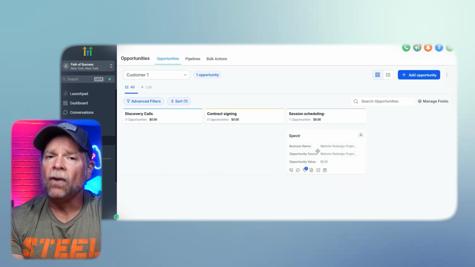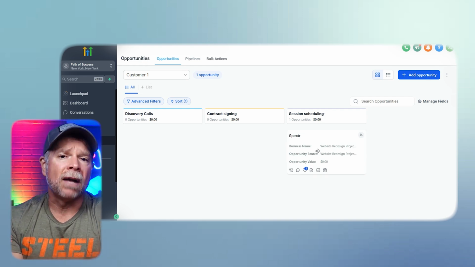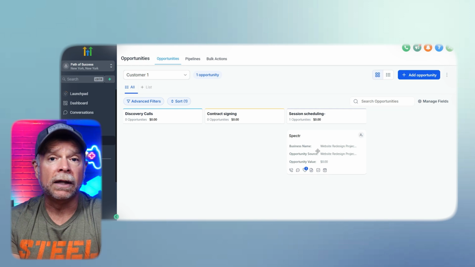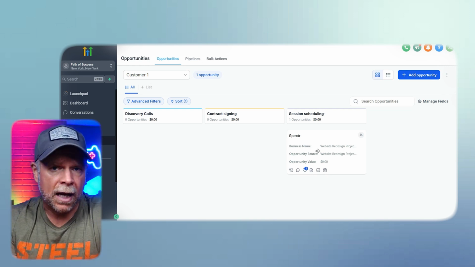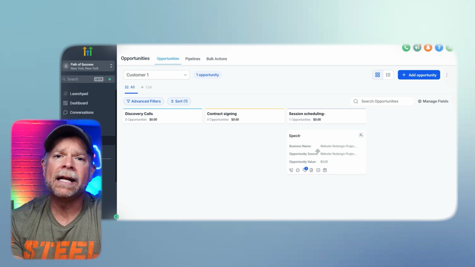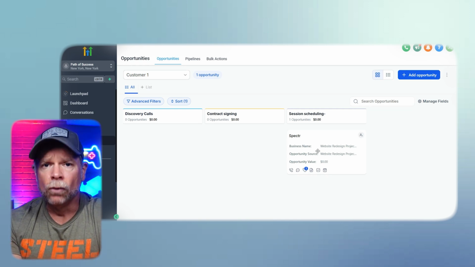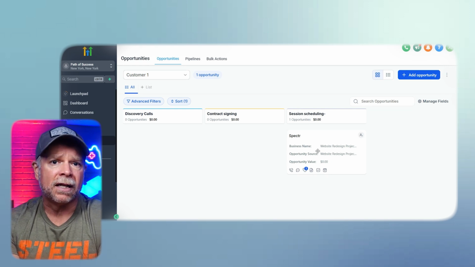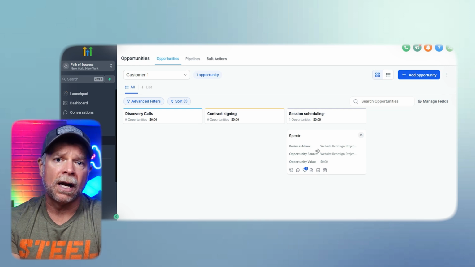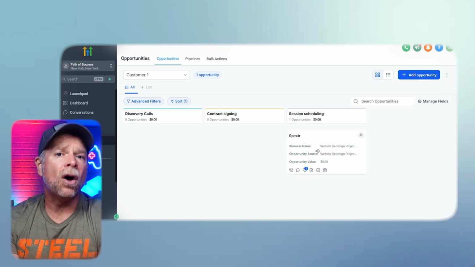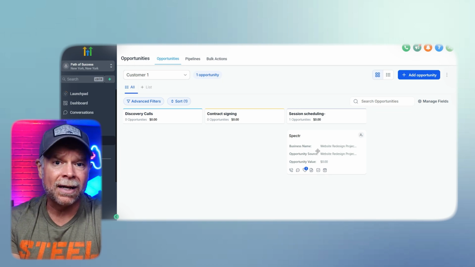For example, if you have successfully set up a discovery call with a client, you might move the opportunity from new lead to discovery call completed. Now, this helps you visualize where each opportunity is and keep everything up to date in real time. Regularly moving opportunities through the pipeline stages keeps your sales data accurate and helps you prioritize your efforts. It also ensures that you don't overlook opportunities that need your immediate attention.